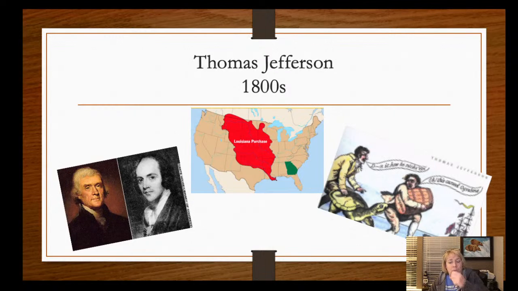So really, Jefferson's first term looks really good. I mean, he made this great deal. He doubled the size of our country. Everybody is happy. Well, then we're going to get into his second term. And in his second term, we're going to start seeing some problems. And the problems deal with what's going on in the rest of the world.